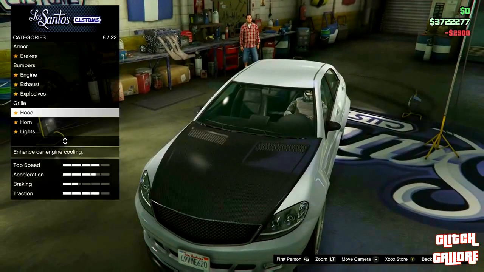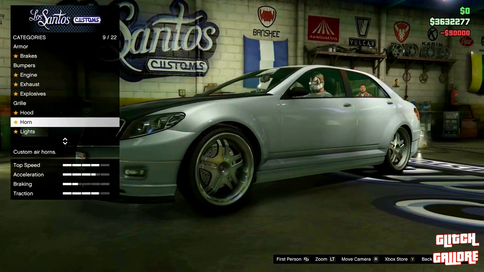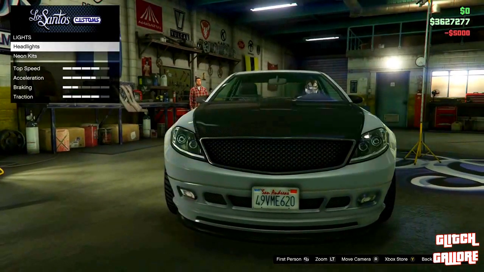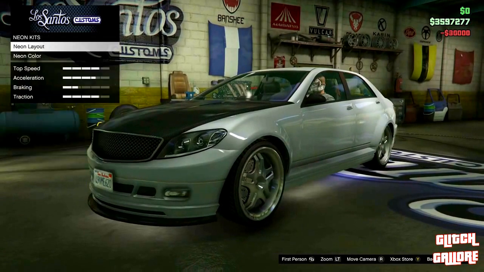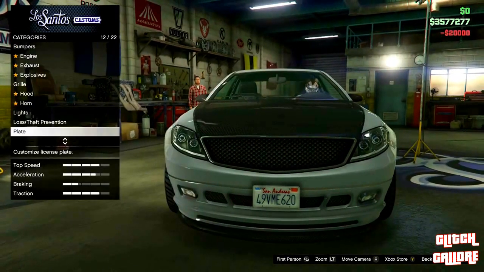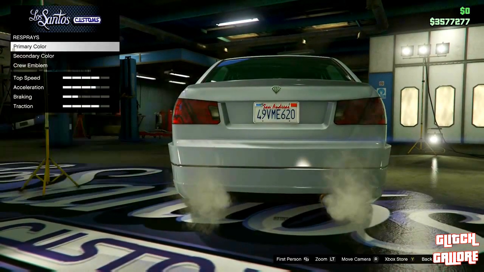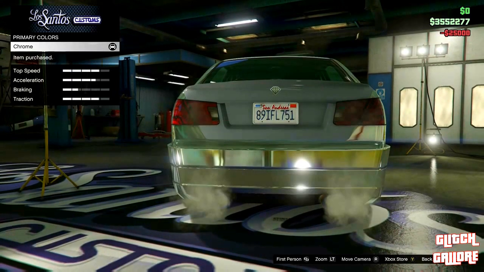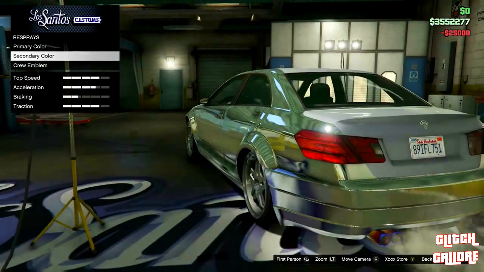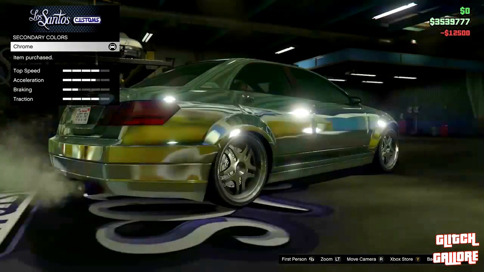So here we go. I'm just gonna spend for everything fast. I'm just pressing right up on the D-pad to pick the most expensive thing. I'm gonna pick the most expensive horn. After that, lights, most expensive lights, neon, neon layout, most expensive neon color, crew. Back and out. Anything on the loss prevention, I'm leaving the tag alone. Actually, I'm gonna respray this to chrome so it's not hard to miss in the street.